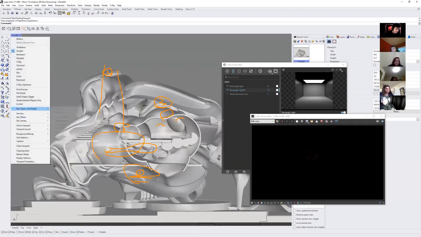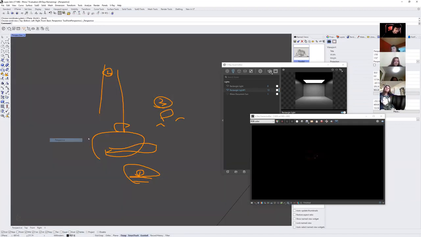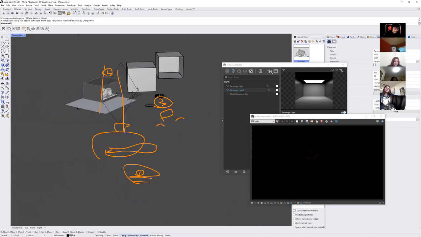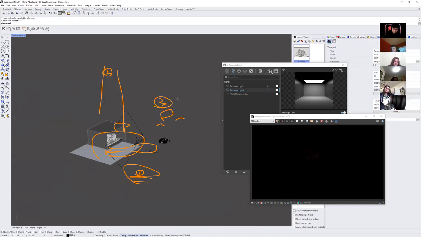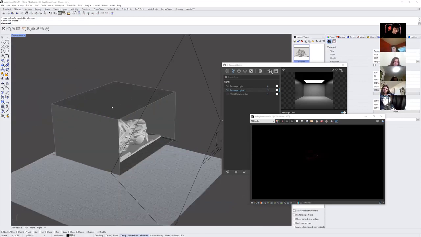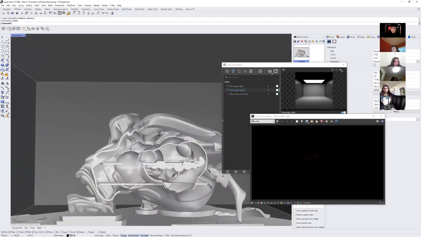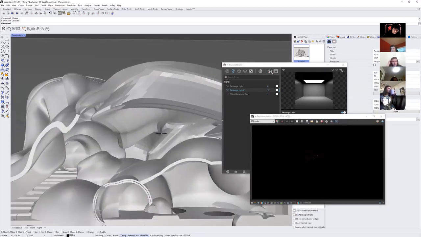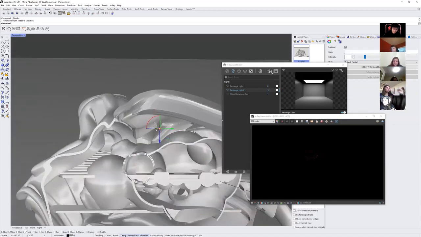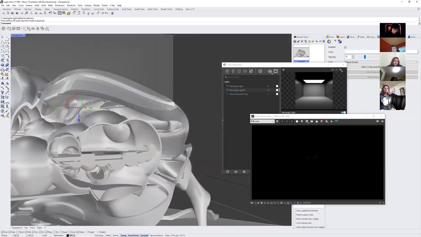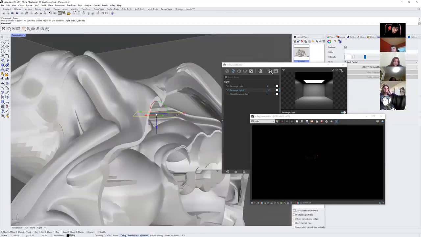And if I set it back to perspective, now if I render, it will still render my parallel view, but I can have a better view here.